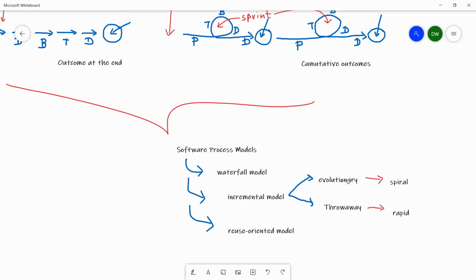හරි එතකොට මෙතන evolutionary එකේදී අපි කතා කරනවා spiral model එකක් කියලා එකක්. spiral model එකේදී ඇත්තටම කරන්නේ iterations තියෙනවා. ඒ iteration එකේදී risk analyze කරනවා. risk එකක් involve වෙලා තියෙනවා, analyze කරනවා spiral model එකේදී. ඒකට ගොඩාක් risky systems අපි හදන්නේ spiral model එක use කරලා. හරි. එතකොට මේකෙදි throw away prototyping අපි rapid development කියලා කියනවා.